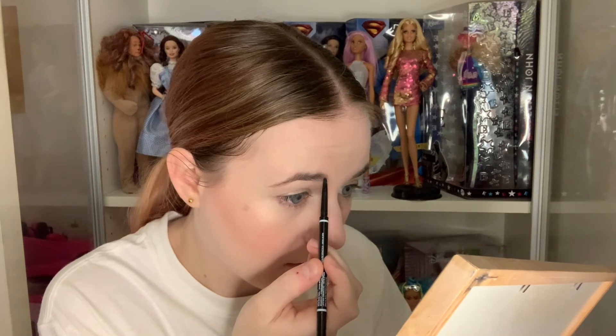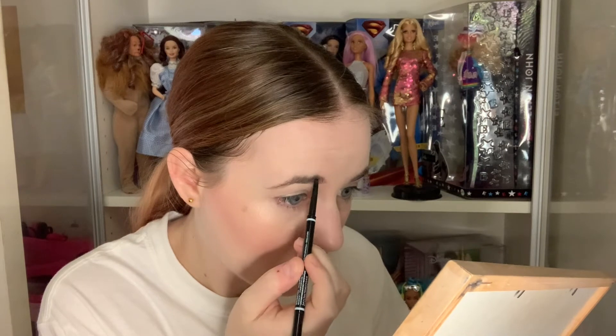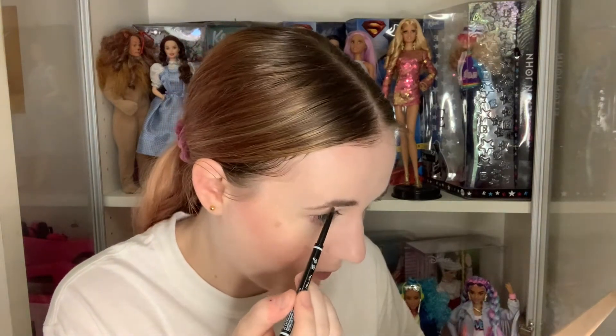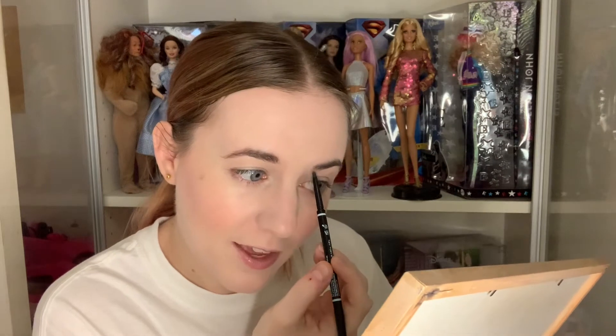So I'm just going to quickly fill in my eyebrows a tiny, tiny bit. I use a NYX Cosmetics eyebrow pencil. They used to have a different formula, so I've changed to this one. The formula is great but the packaging is not at all — the lids just come off and they don't stay very well, which is frustrating because it's such a great product. I'm going to try probably some different eyebrow products. If anyone can recommend a really good one, I know Anastasia Beverly Hills is quite good. I already have quite deep eyebrows so I just use a little bit to fill in the patches — I don't overdraw them or anything. As you can see, it makes a difference because it's just filled in those little bits. Nothing major.